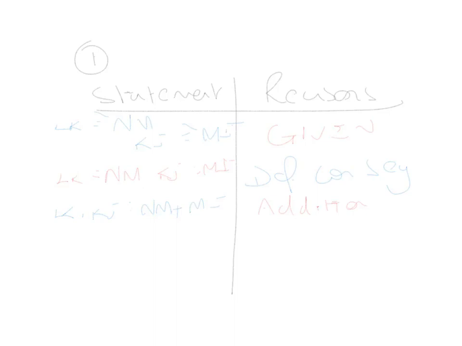Alright, so where do we go next? Well, we know that the next bit is segment addition. So what do we add together? Well, we'll add together the two parts to make the whole one. So LK plus KJ equals LJ. Okay, so there's one segment we've added together. Let's work the other one out. That's NM plus MJ, and that must equal the whole length, which is NJ.